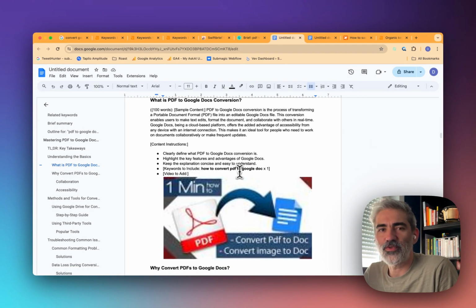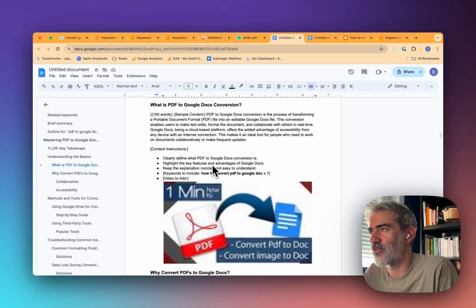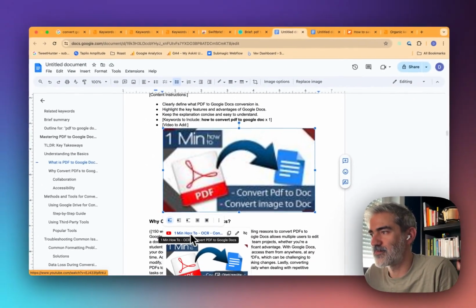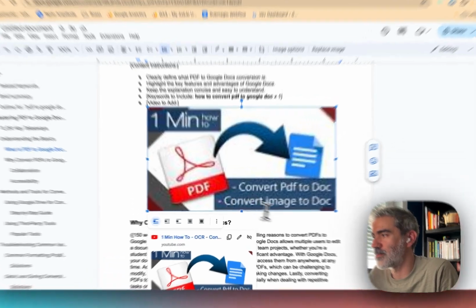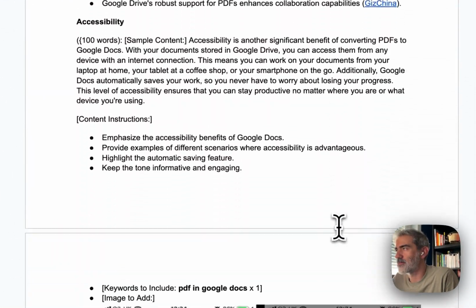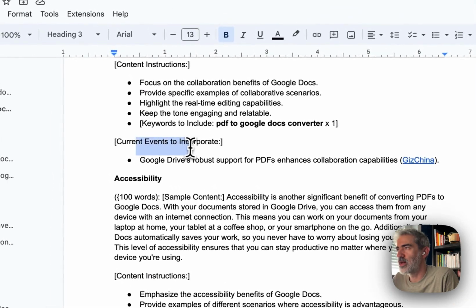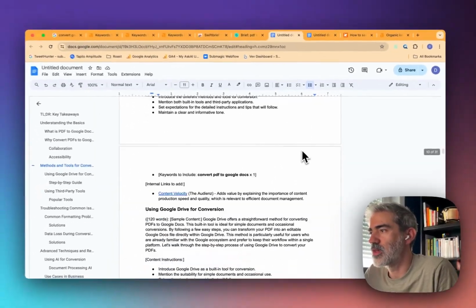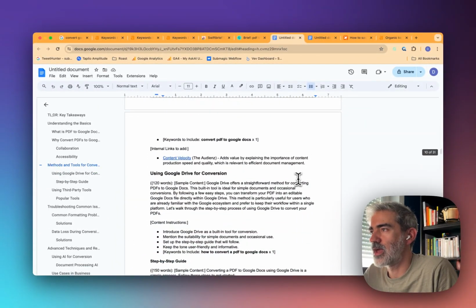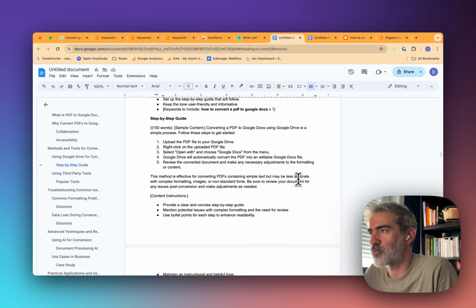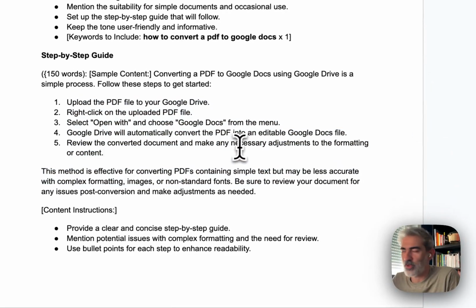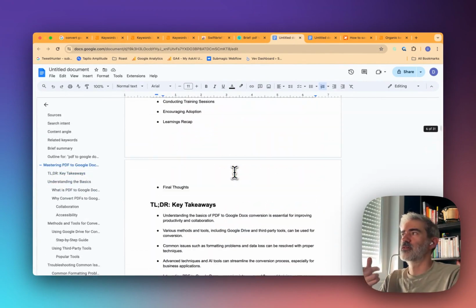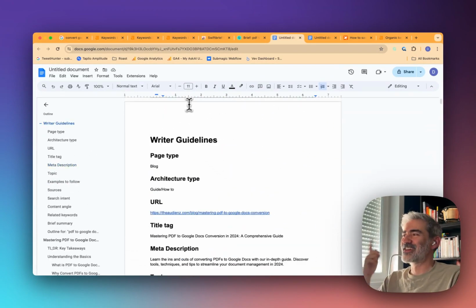And it will also give you some suggestions of what kind of YouTube embed you can use. So here you see the embeddable YouTube, and that's pretty much it. It will also give you some things to incorporate, like some news and some sources to use. It will also create some screenshots for you. It will give you complete instructions, in this case because it's a step-by-step case, and that's pretty much it. It's really cool. So once you have this, then you go and publish. That's what you need to do.